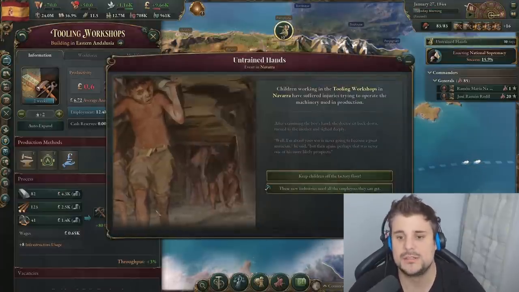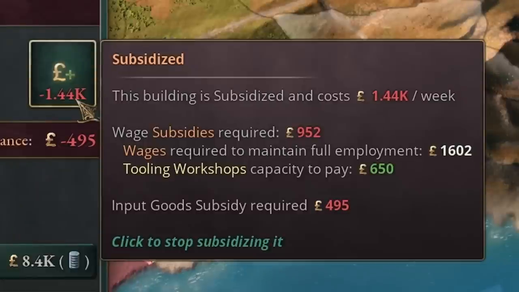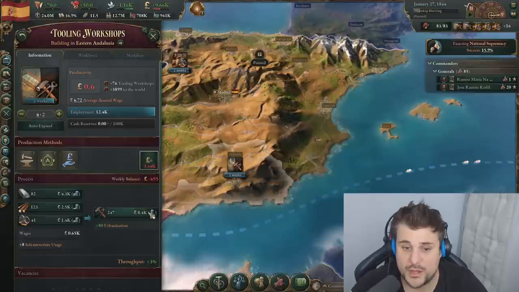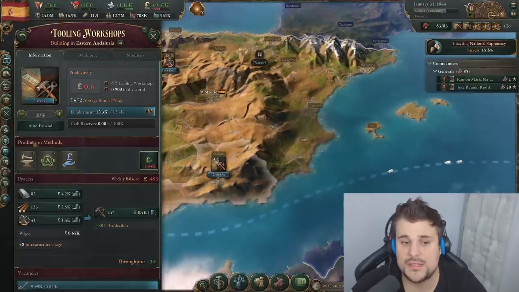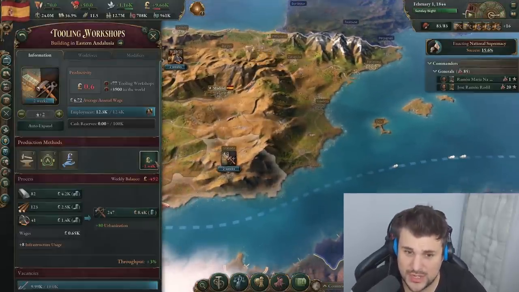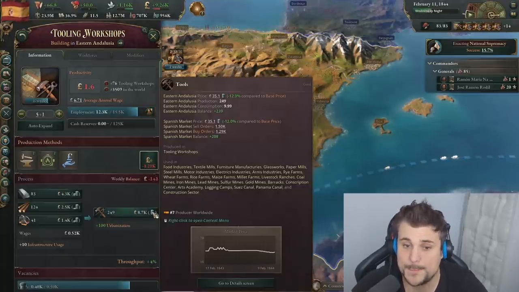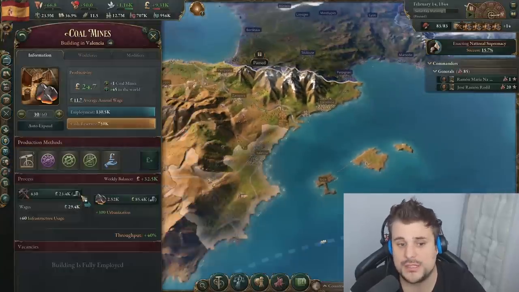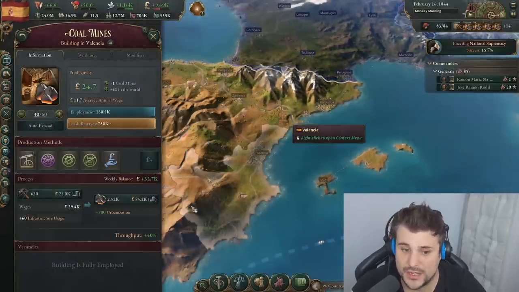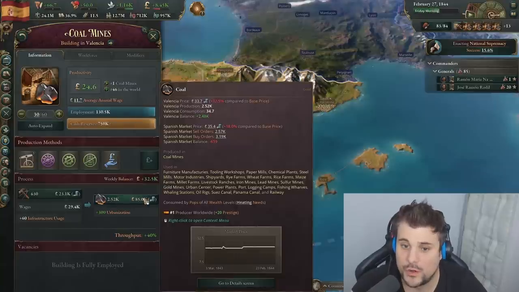Now, this is not a profitable tooling workshop. We are losing 1,400 for this per week. However, it has made the cost for tools go down significantly. And every time we expand this, we're going to expand it another 2 times, the cost to subsidize this will go up as well. However, the cost for tools will go down as well. So if we go back to our coal mine now, you can see that the overall cost of tools has decreased. So therefore, they can actually produce coal overall more efficiently.